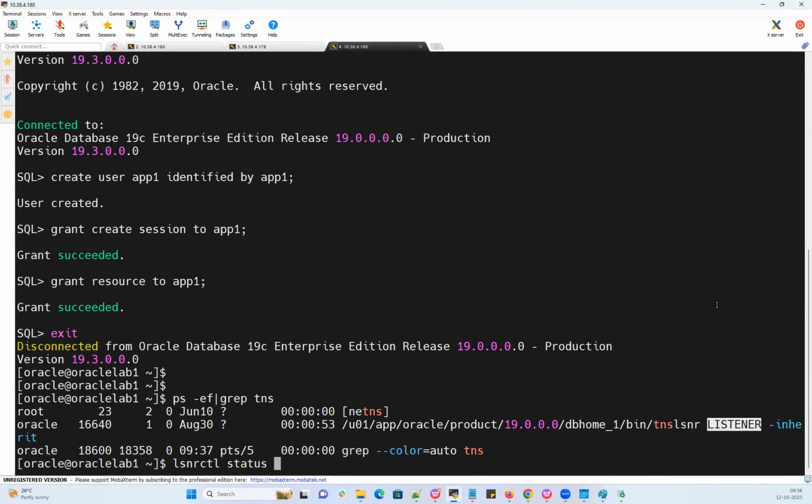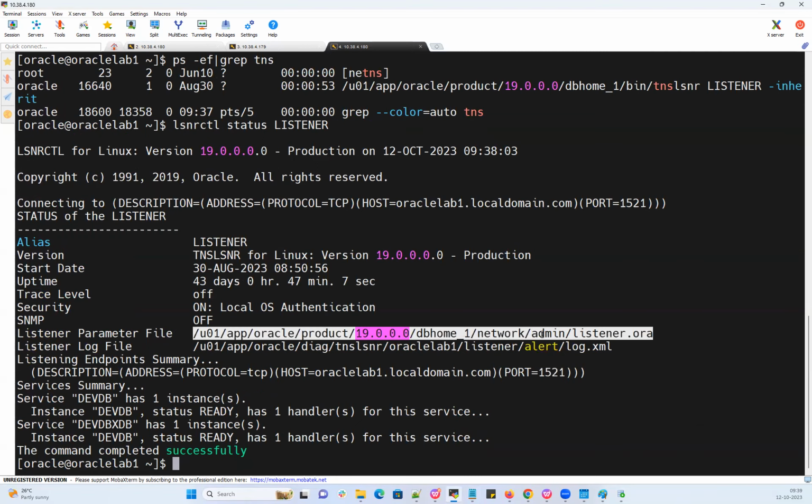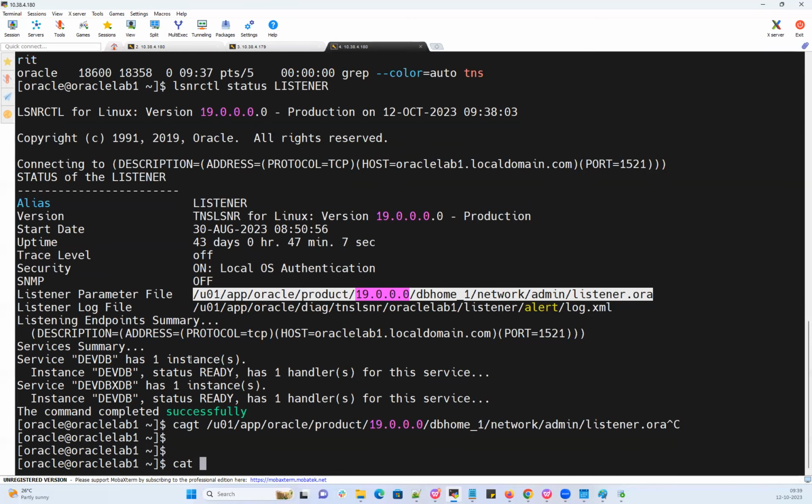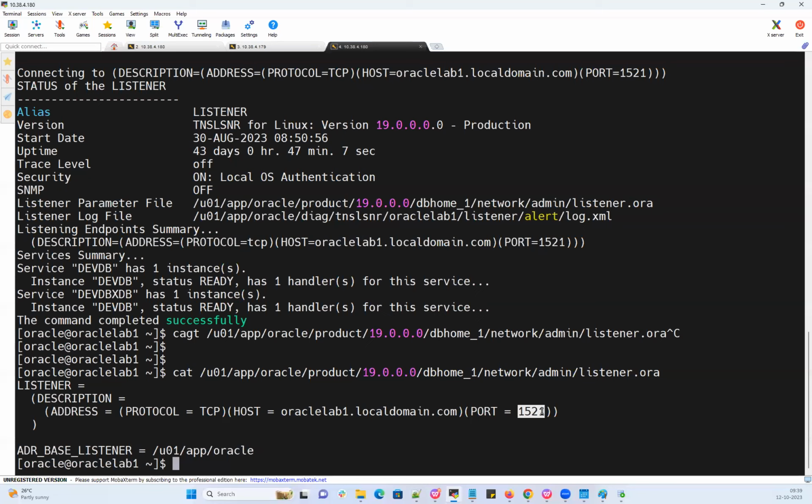LSNR status, listener we say, and it says your DB listener is up and running, and it is running under 1521. This is the port, and it has a protocol, a TCP.